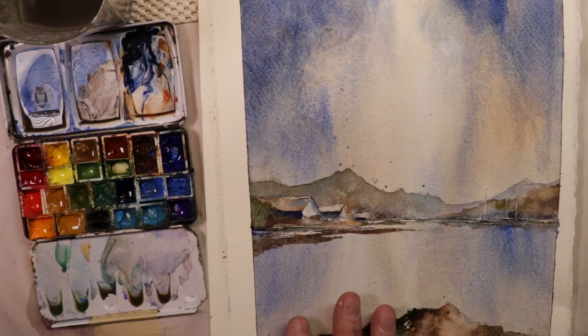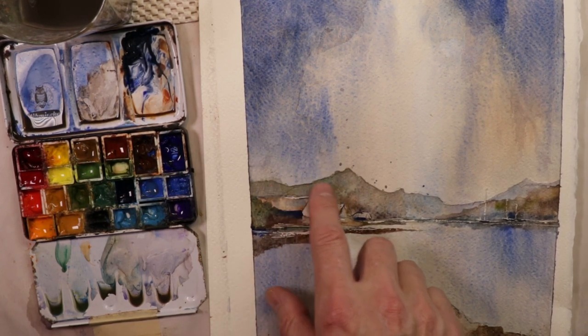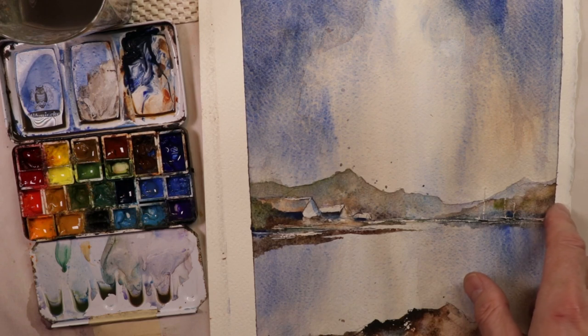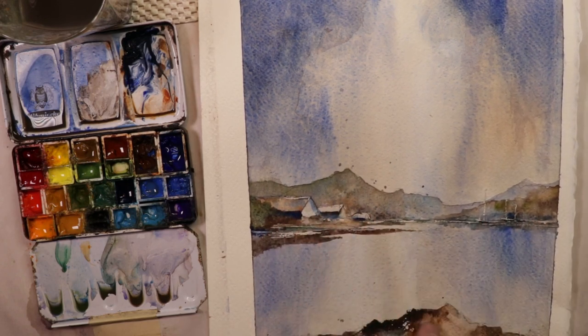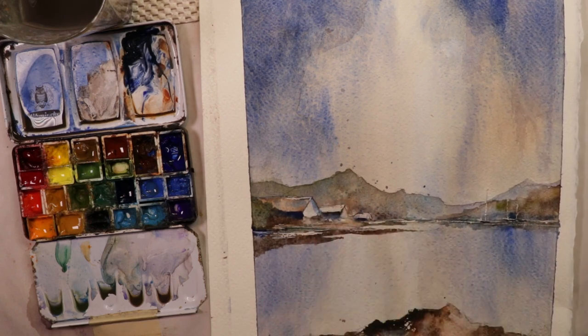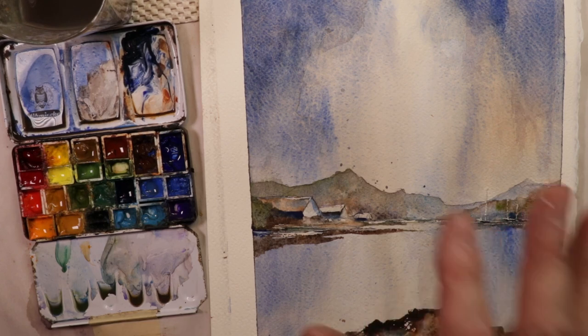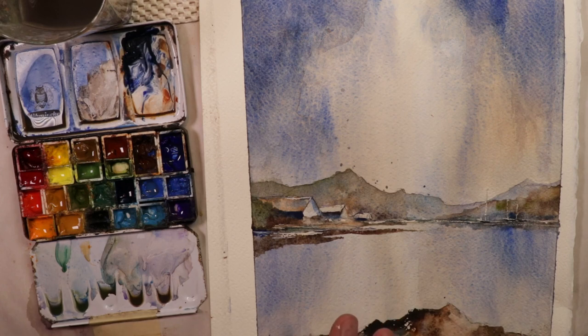Once that's done, you let it dry, or you can use a blow dryer and dry it off in like 5-10 minutes. Then we're going to start getting in our middle and darker tonal values, where we're going to do our fishing shacks, boathouses, and our rock formations along the coastal areas to finish out the painting. It's a quick moving painting. It's fun. It's exciting. It's not going to take that long, and you'll get to practice the glazing technique, which is a really important technique to learn in watercolor.